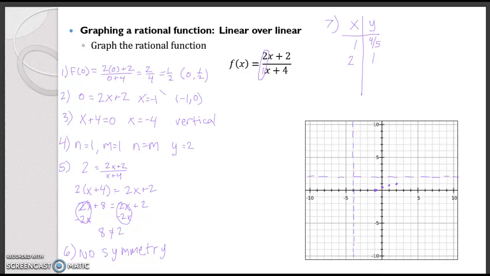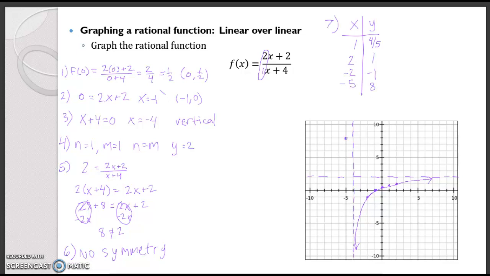Now, we could be done on that side, but we could also plug in -2 and get a little better idea that that goes down all the way to -1. So my curve is going to go up towards my asymptote and then down towards my y-intercept. So y is going to -infinity there. Then if I plug in -5, I get 8. So at -5, I'm up at 8.